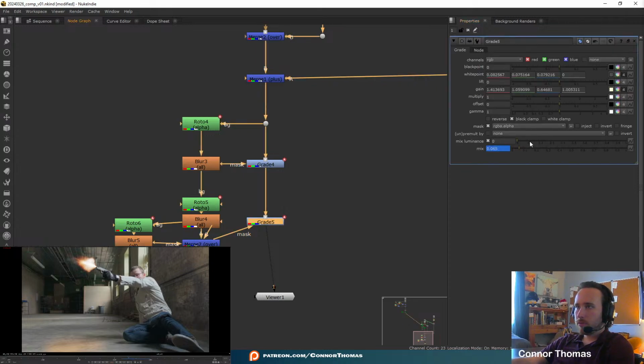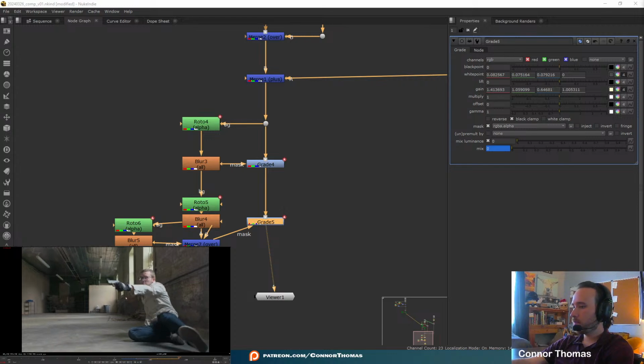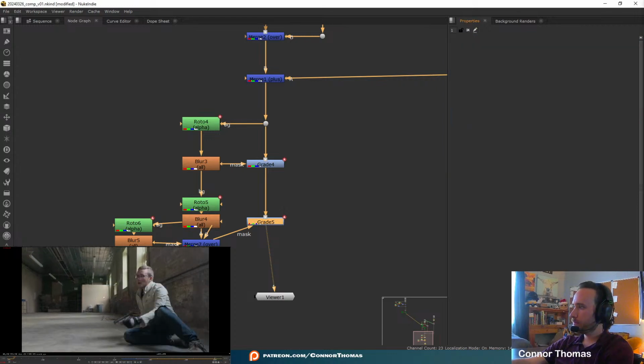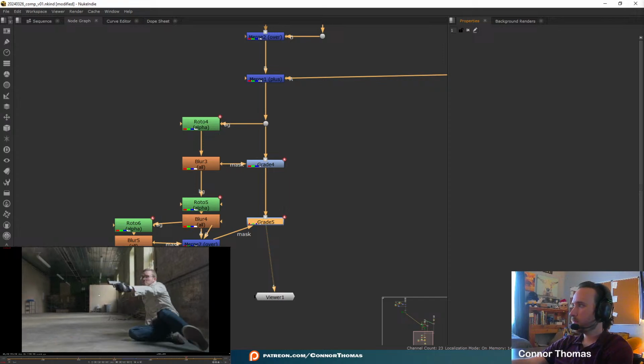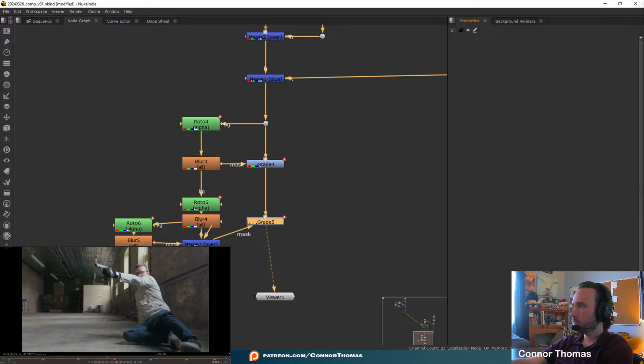And then for our grade node here, I just want to probably lessen the overall amount of muzzle flash that we're getting. And then to here, I'll have that turn off by that point. So that way it's only by 1 frame. It's pretty subtle, and I like it.